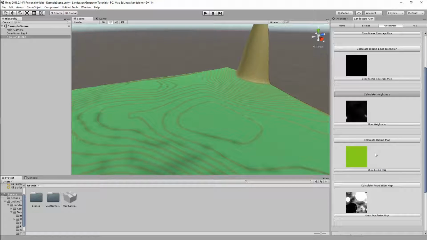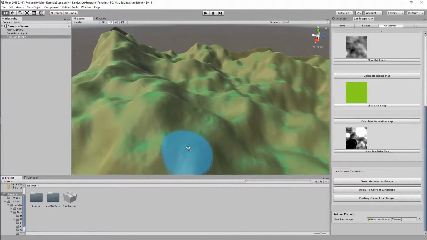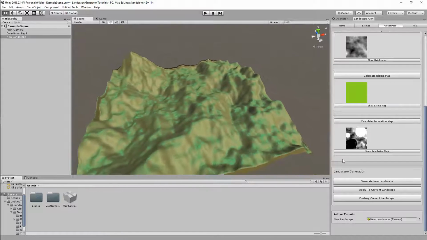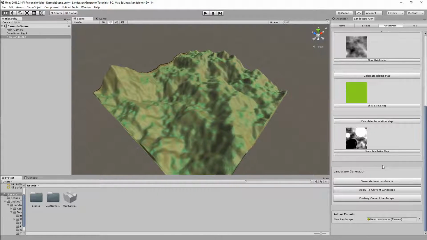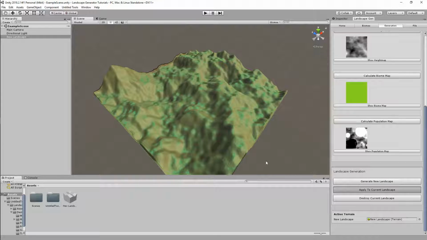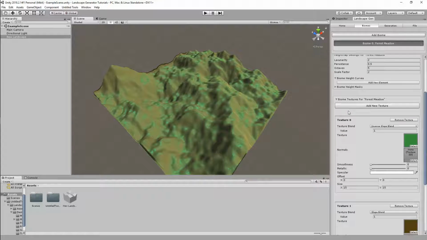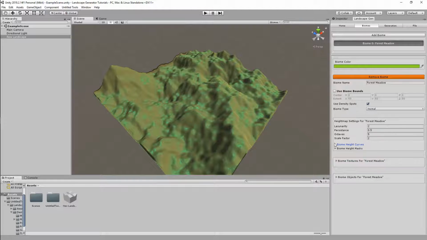And generate it again. That looks pretty good, I think. So we're going to move on to the next step, which is adding objects. There's a bunch of different settings here that are completely gone over in the documentation, so if you want to read up more on how they work, read the documentation, but I am running low on time here. I should actually turn the smoothness down on this one and apply. That looks even better. So yeah, reference the documentation if you have any more questions about this before contacting support.